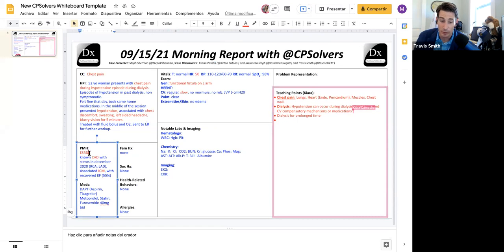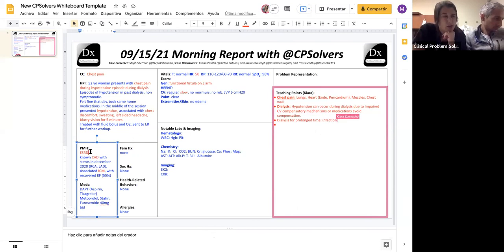Was her kidney failure from lupus? Was her kidney failure from some sort of uncontrolled hypertension? That will tell me a lot about her background. I know she has coronary artery disease, but did you include that and I missed it, Steph, why she was on dialysis in the first place? I did not. I actually don't know. I didn't look too far back. She had a prior history of hypertension that resolved once dialysis was initiated.